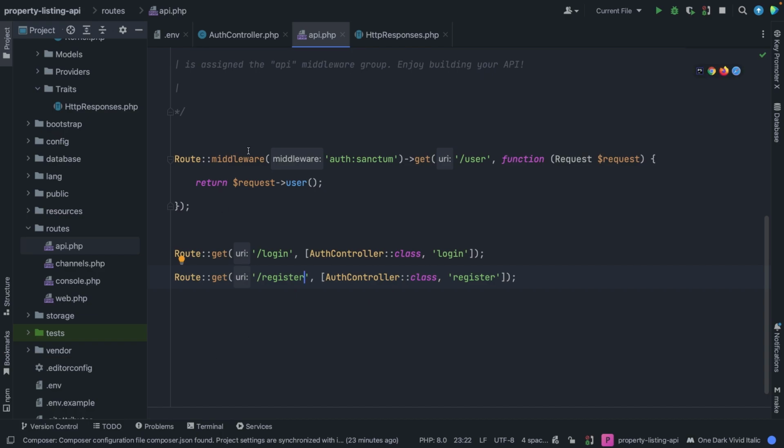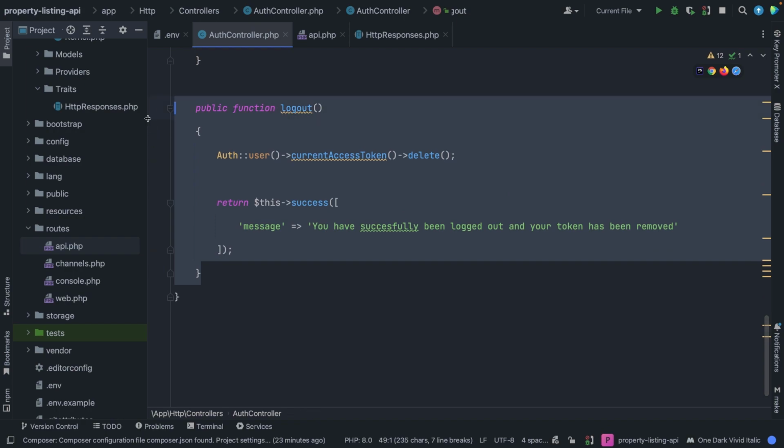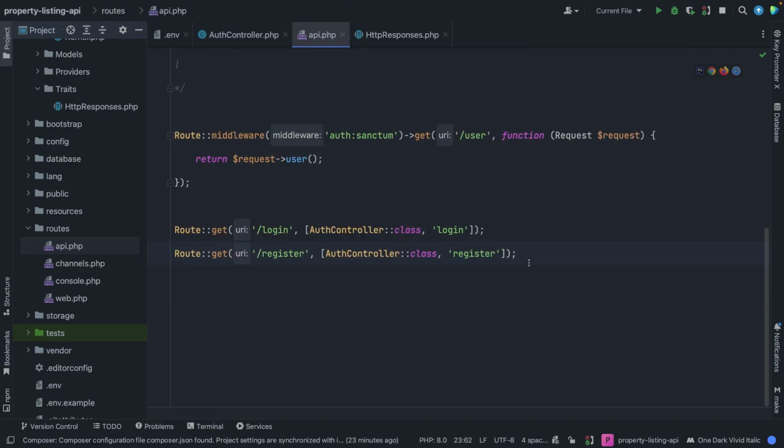At the moment, our AuthController has one method at the bottom, which is the logout method. And you can only log out a user once a user is logged in. So this needs to be a protected route. And we're going to do this for our property API as well. Only logged in users can create, delete, or update a property. Users that are not logged in can obviously see the properties, but they cannot do anything with it.